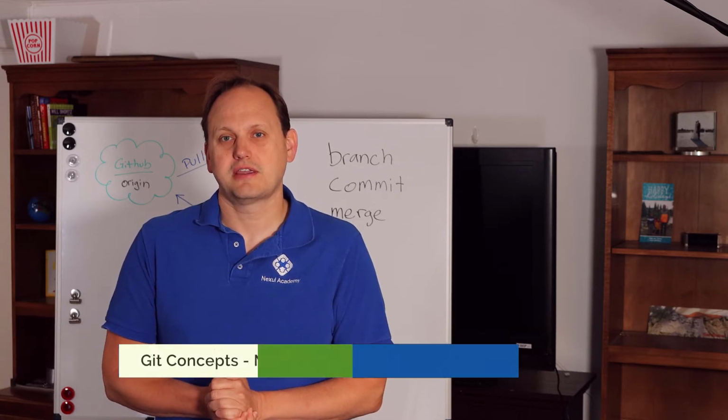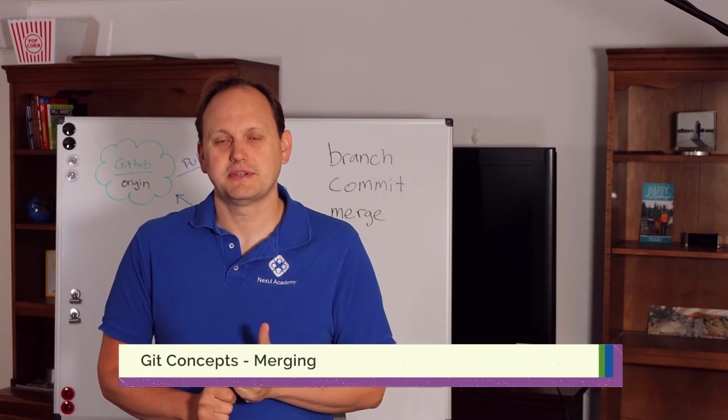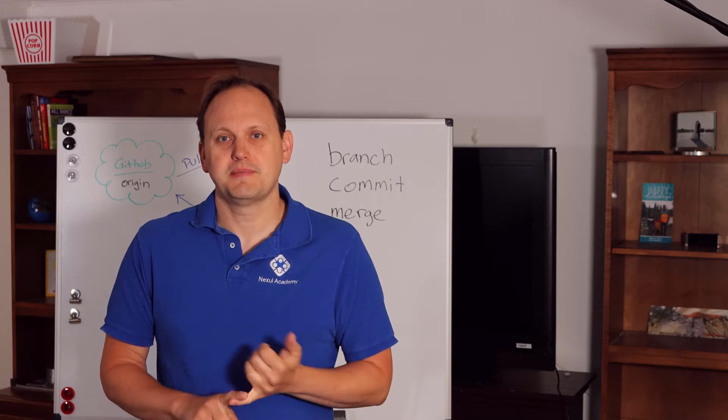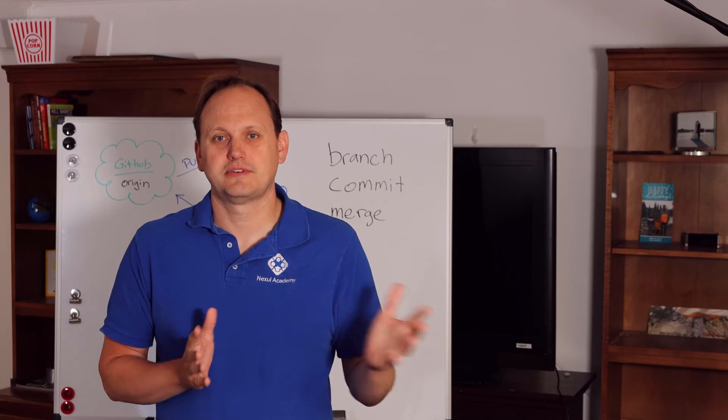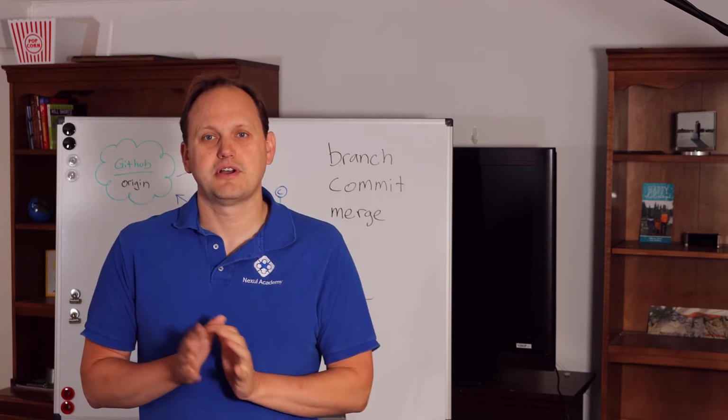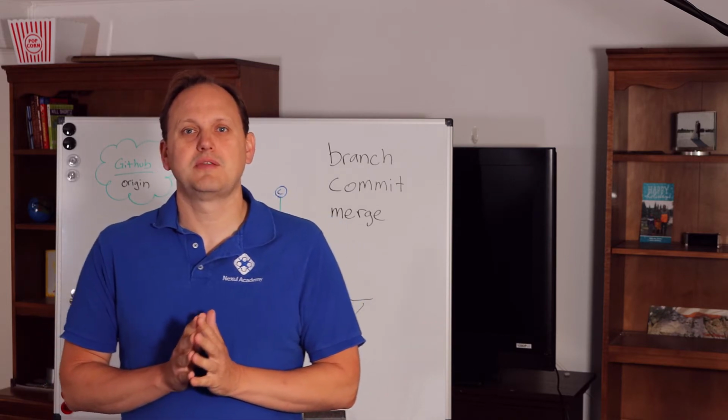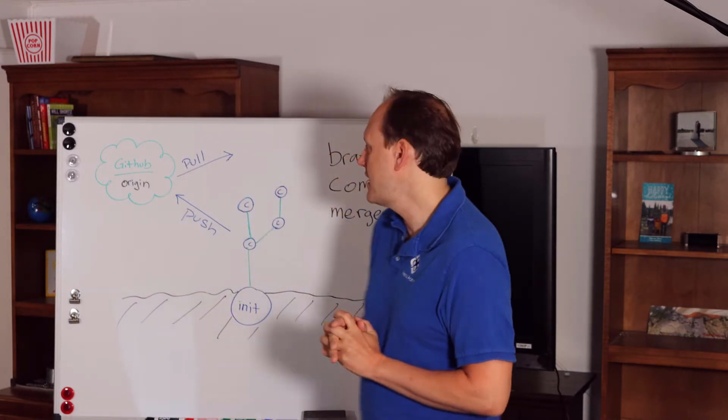Today we're going to continue talking about merging. In the prior video we talked about branching and how to do commits on those branches and look at the differences and push and pull those commits to the server and back to our machines. Now we're going to resolve some merges when we're done working on a feature branch. So let's look at that.